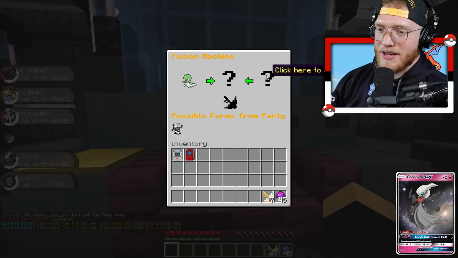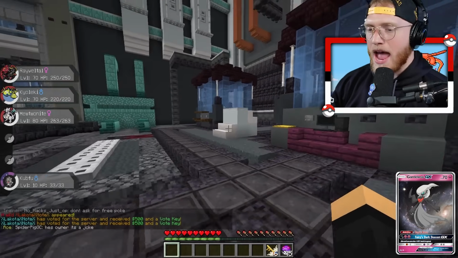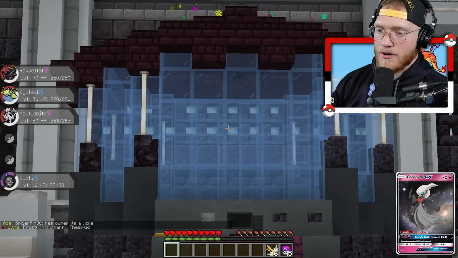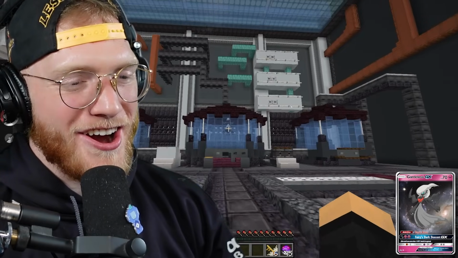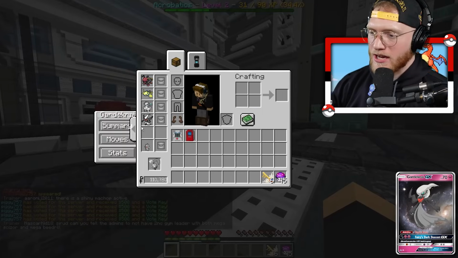Anyway, let's go ahead and place Gardevoir on one side, Darkrai on the other, and get these two bad boys fused together to get the one and only Gardevoir. Boom, baby! Yes, sir! I believe it's a dark and fairy type Pokemon, which is extremely versatile.